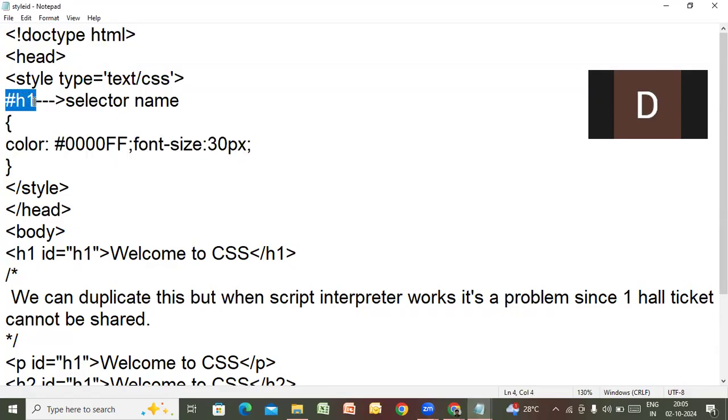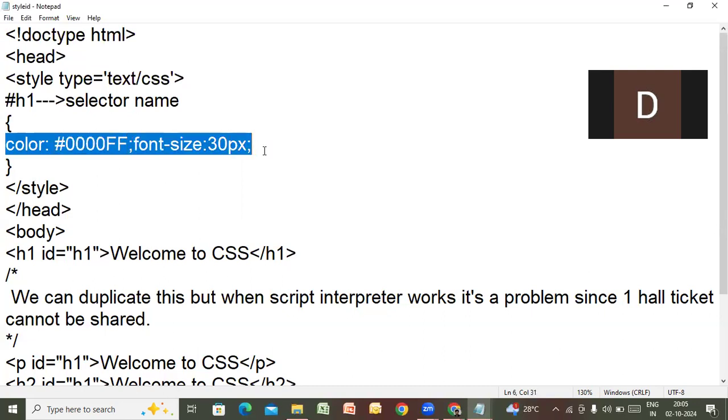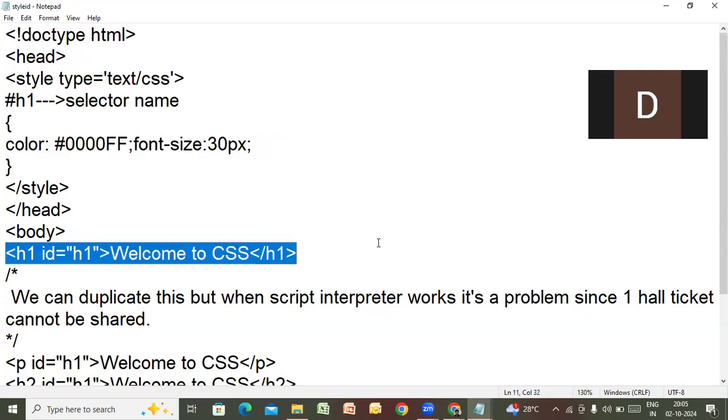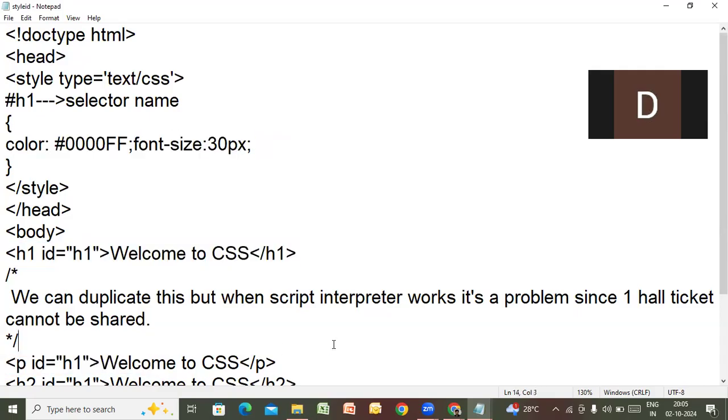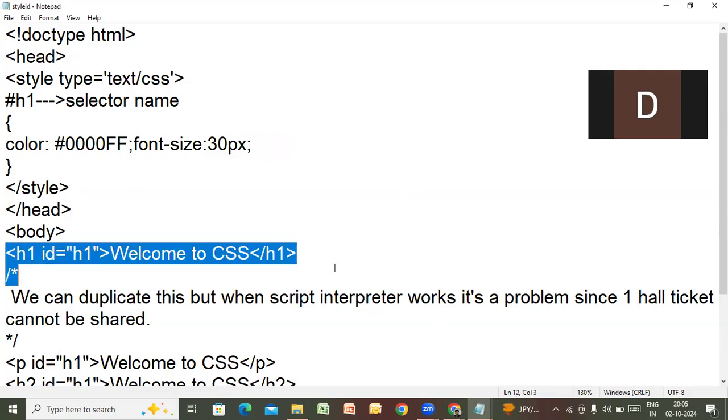We applied the hash H1 selector only, but H1 should also work, right? But how many headings have we taken? Heading H1 we have taken, paragraph we have taken, H2 also we have taken. H1 came, heading 1 style came. The HTML worked.